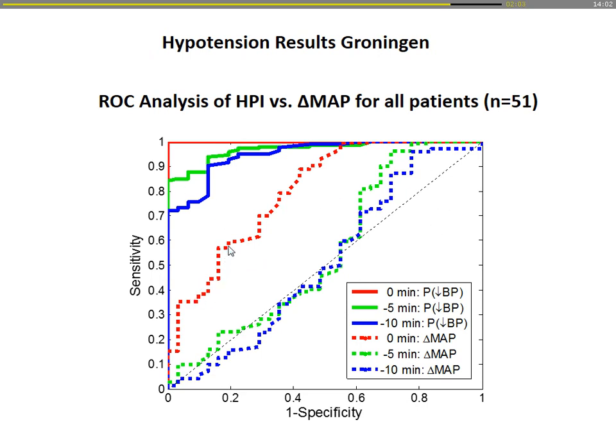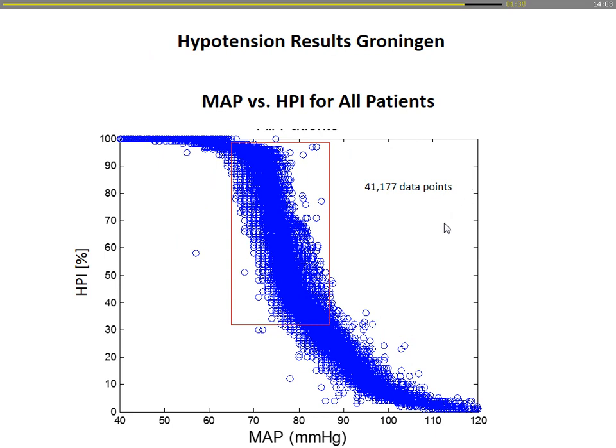This is the blood pressure measurement at the moment the hypotension occurs, and 3 minutes before this hypotension. It was not so good in predicting the hypotension. The area under the curve was 0.7. And these are the results 5 minutes or 10 minutes before the hypotension occurs. So the changes in blood pressure do not tell you that a hypotension will occur at longer distance. They are not so good, or even useless, at 5 or 10 minutes to predict the occurrence of hypotension.